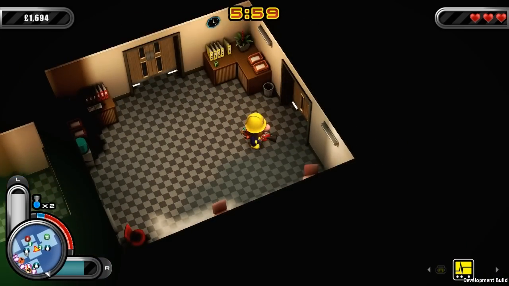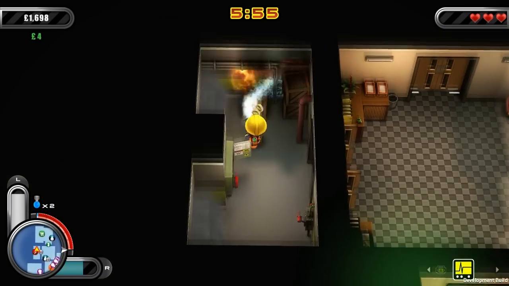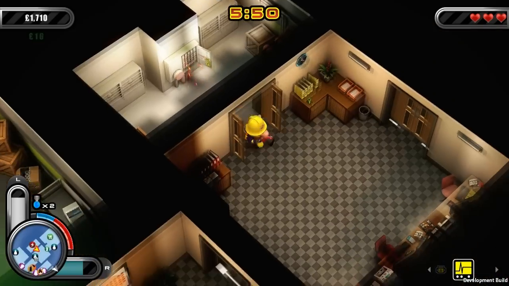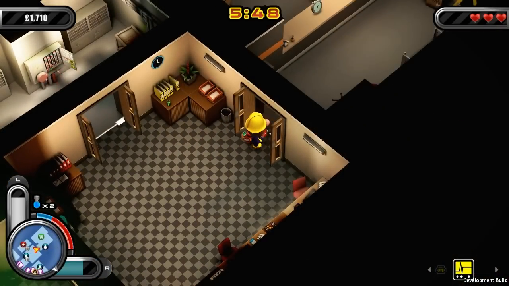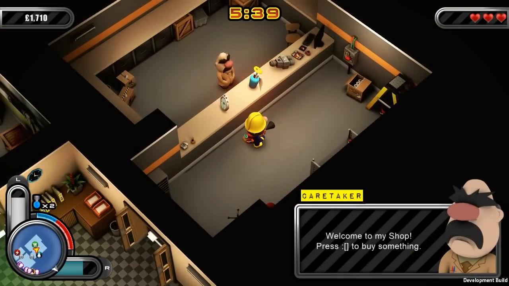So as luck would have it, we're right next to a shop and we're right next to the electrical room, so let's get that turned off first of all, and then let's head into the shop. You can see on the little map the shop is an unusual shape to help you find it easier, and it's got a little shopping trolley icon inside. So in we go. Say hello to the caretaker.